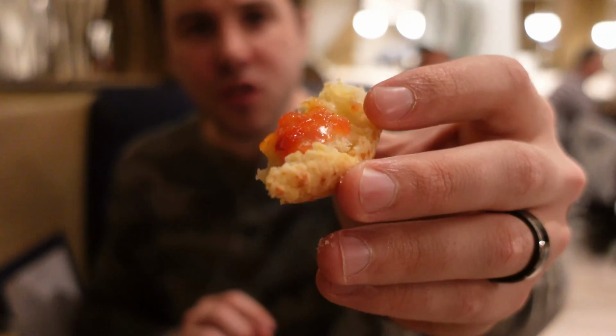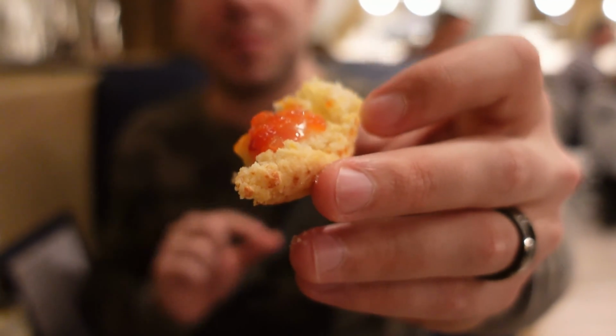As is. I mean, look at that red pepper. It has just a tiny spice. It's not spicy, but you just feel the smoothness of the butter and a slight little hint of spice on your tongue. And then a little bit of sweetness from the jam. This is so good.